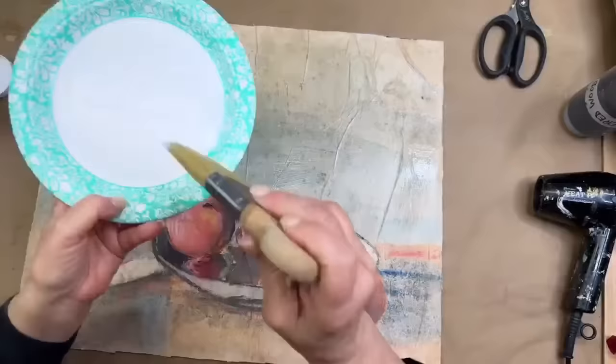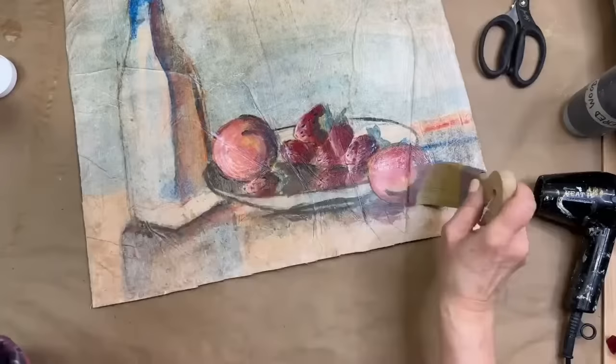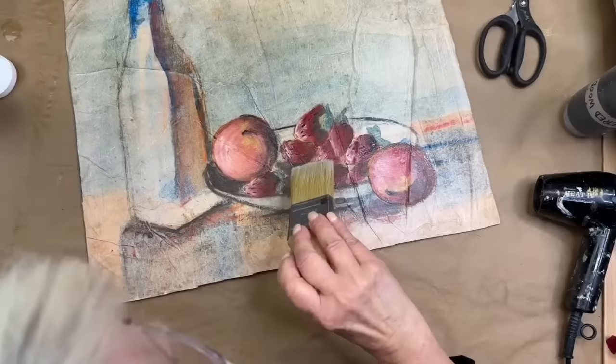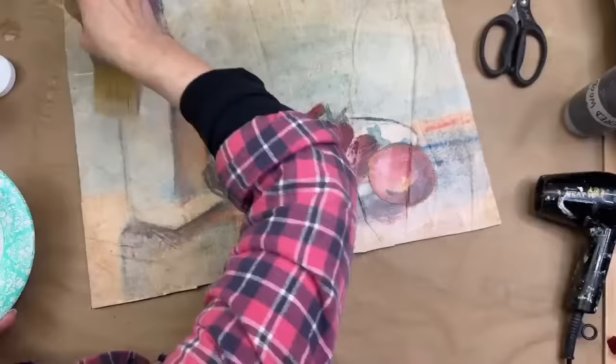It really does. Well, you know, I love when you seal over that paint. It's so cool. Look at that, all of a sudden. Isn't that pretty, you guys? And I'm looking at it sideways. I make sure that I've got everything. And I think I do.